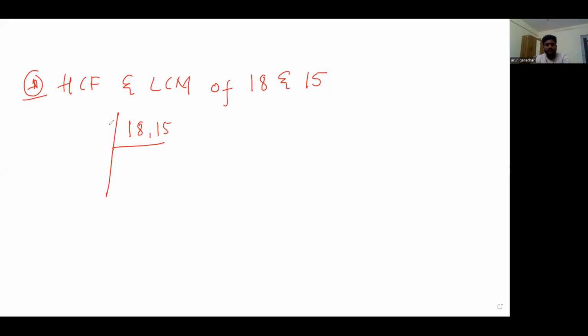What is the HCF of these two numbers? I cannot divide them by 2, but I can divide them by 3. So this will be 3 × 6 and 3 × 5. We cannot divide it further. HCF is how much? 3. How about my LCM? My LCM is 3 into 6 into 5.